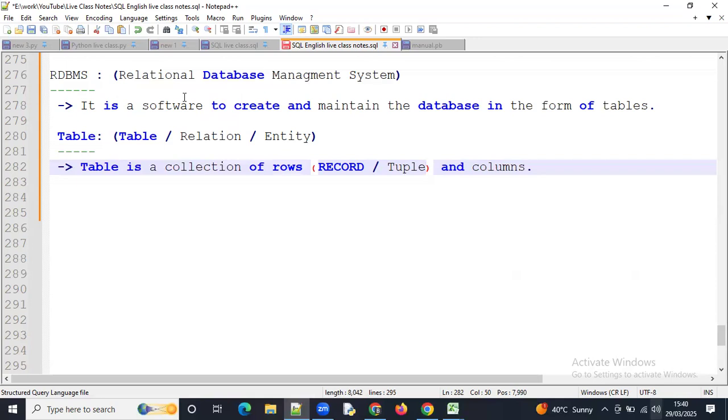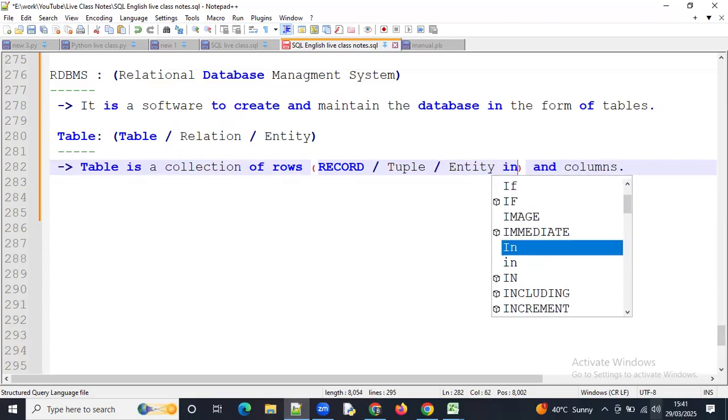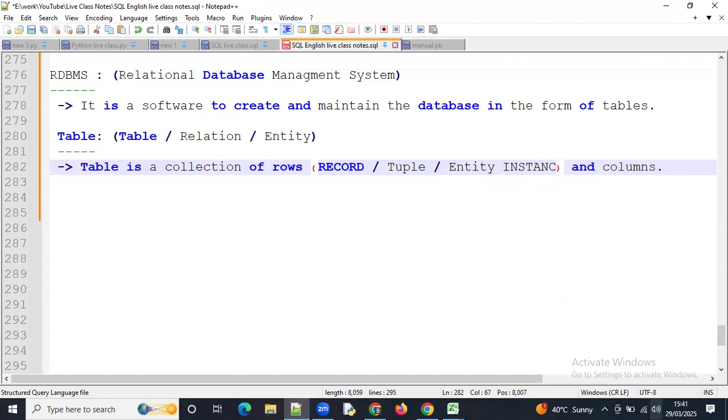But we don't need to know about tuple here. I gave it just for understanding purposes. Tuple or entity instance.